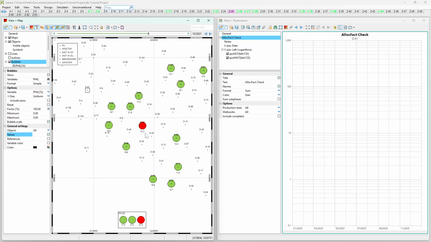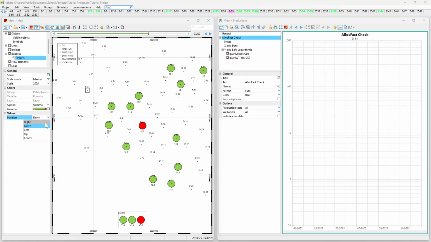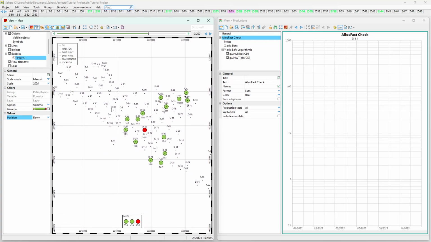So you can check it either way, by hovering the mouse over the bubble like this without clicking on anything, just going through the bubble with the mouse. You can see down here in the status bar at the lower side of the map window, or you can just click on values here and see the value on the bubble. If you want to modify where this value is seen, you can do it here, where you can put it on the right of the bubble, down, up, or in the center. So we will leave it down like this.